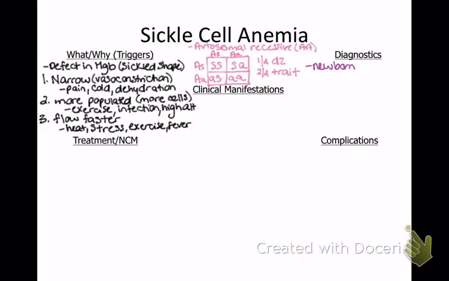Oh, I skipped over a slide, but that's okay. So diagnostics: newborn screening, the infant metabolic screening. We want to diagnose it as early as possible because we want to prevent complications. The more complications this child has, the more crises where their cells become sickled, obstruct their capillaries, and they lose blood flow past that, the more chances there are of a poor outcome. So we want to decrease the number of sickle crises as much as possible. So we test them at birth. It's part of the new infant metabolic screening, the IMS. We get a CBC. We can get blood cultures.